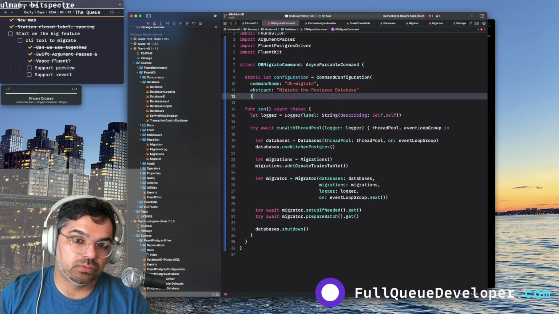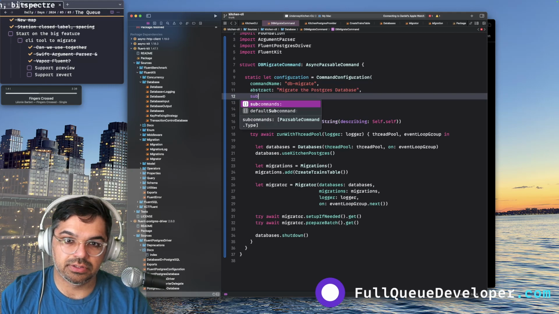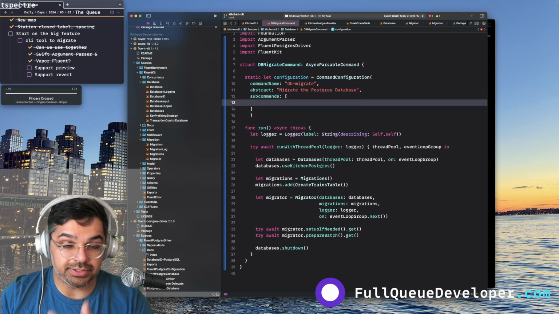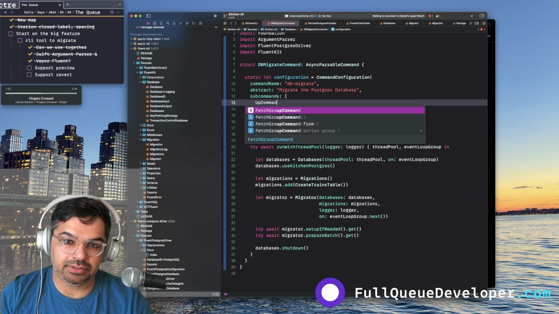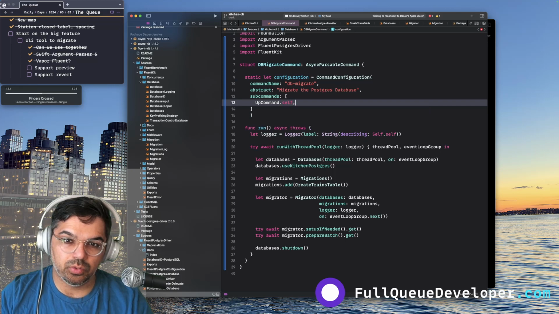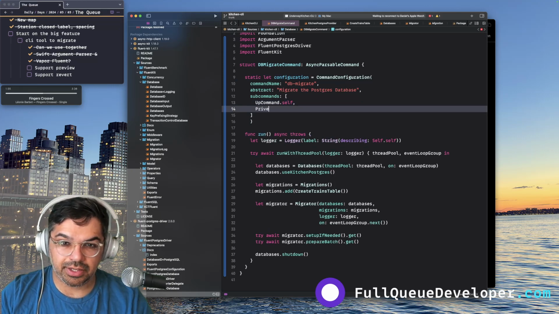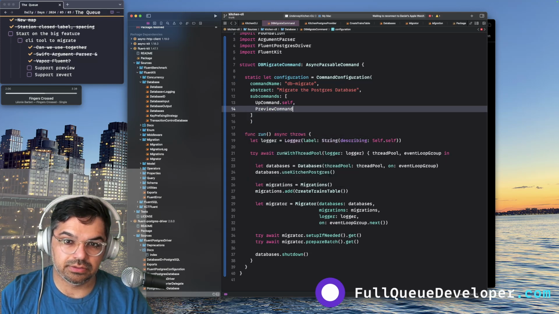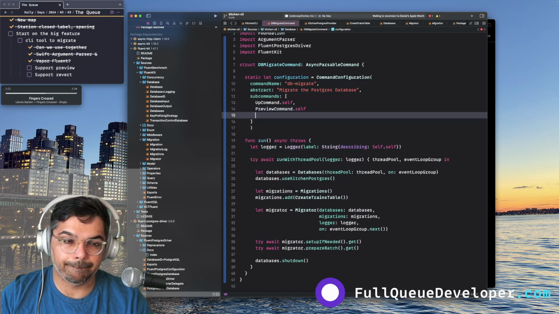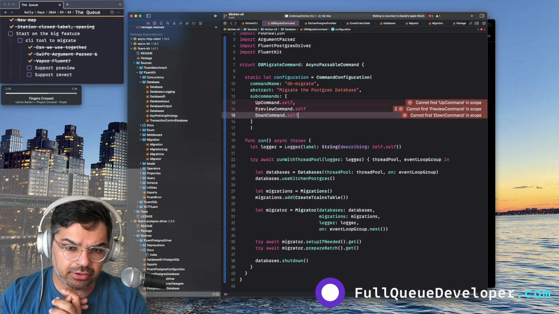Yeah, so let's build up some subcommands, I think is the move. We can have an up command, we can have a preview command, and we can have a down command, I think. Which will mean we need to define all of those.